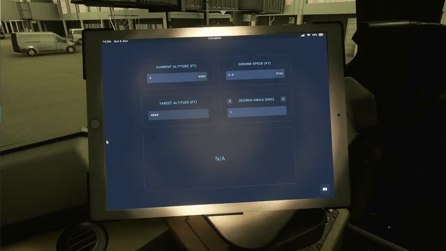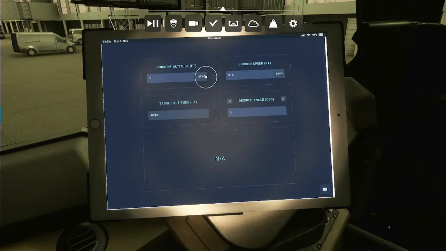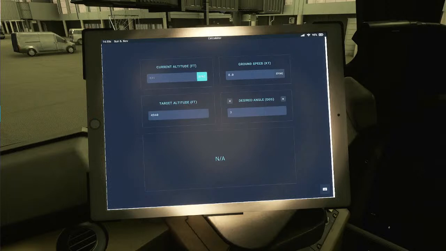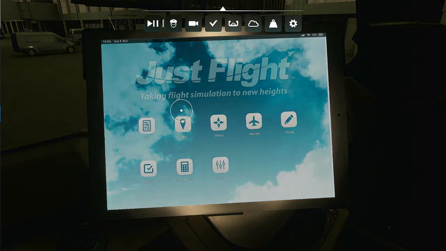All right, well, I'm glad that works like that. That's good. Good job. Let me exit. You still have to click sync. That's so stupid.